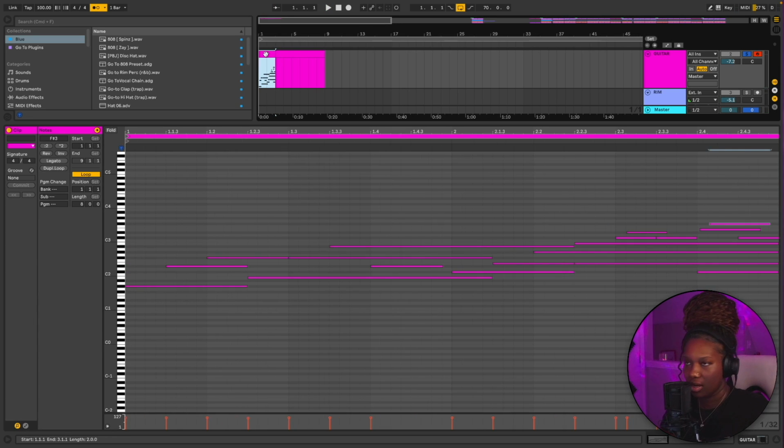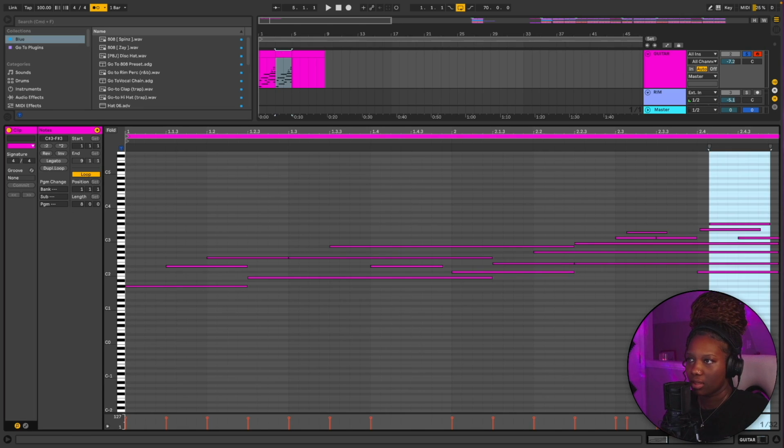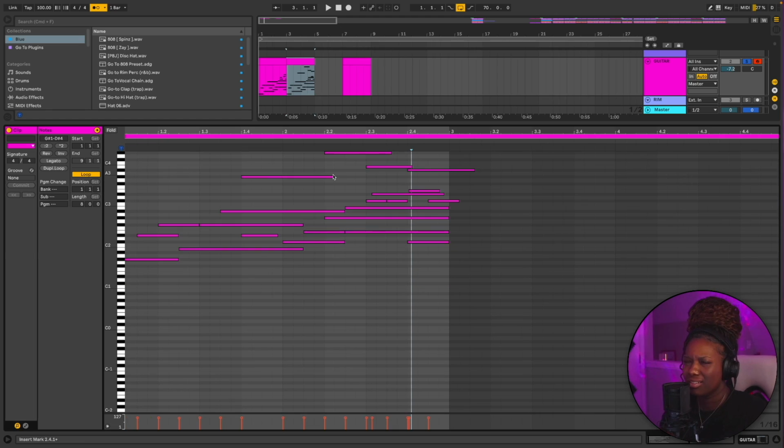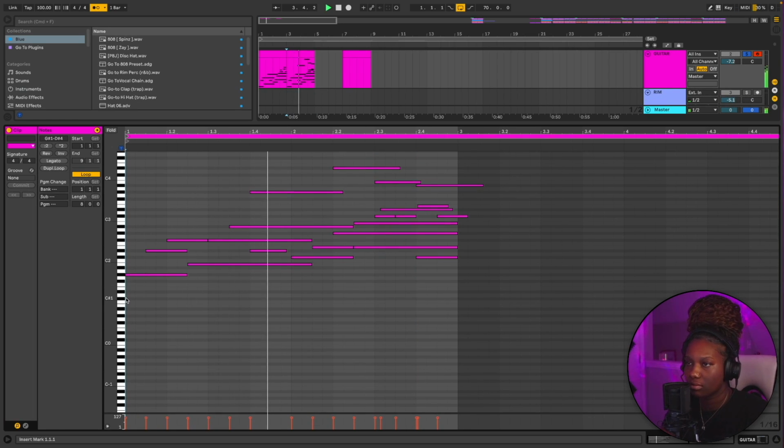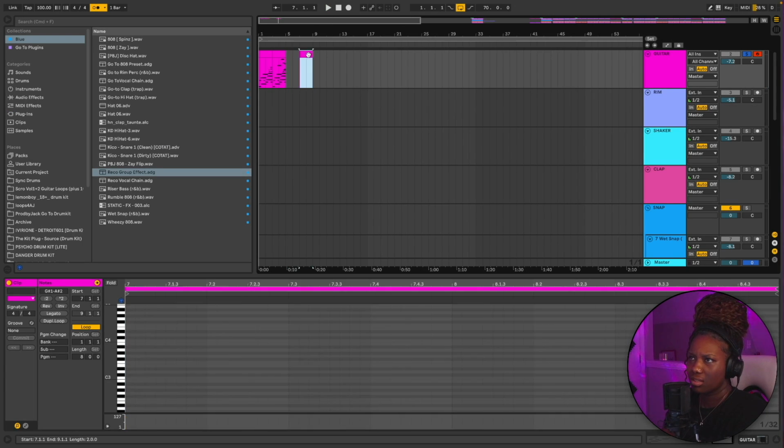Usually for the second half, I'll just copy and paste and change something up at the end just to give it some variation. You don't ever have to do too much. Something as simple as giving it a top melody on top of the melody that you already have. That should do the job. So this is what I came up with. Okay, so this is good for the guitar melody.